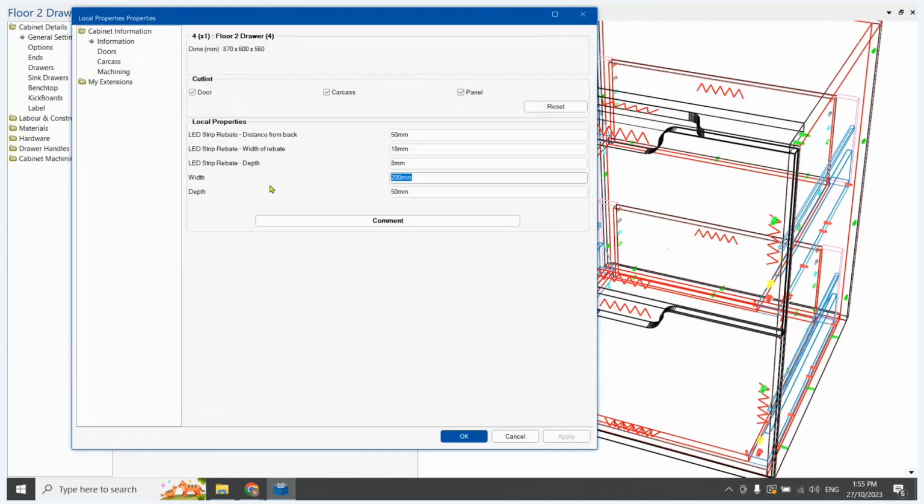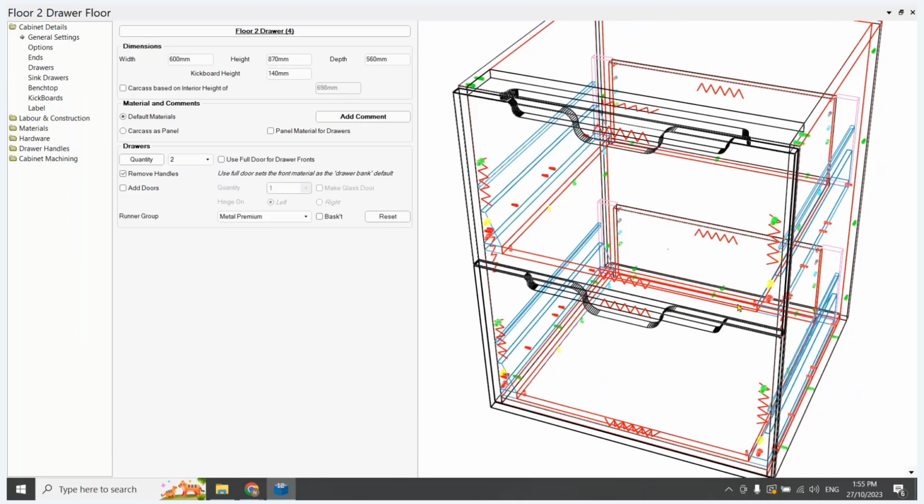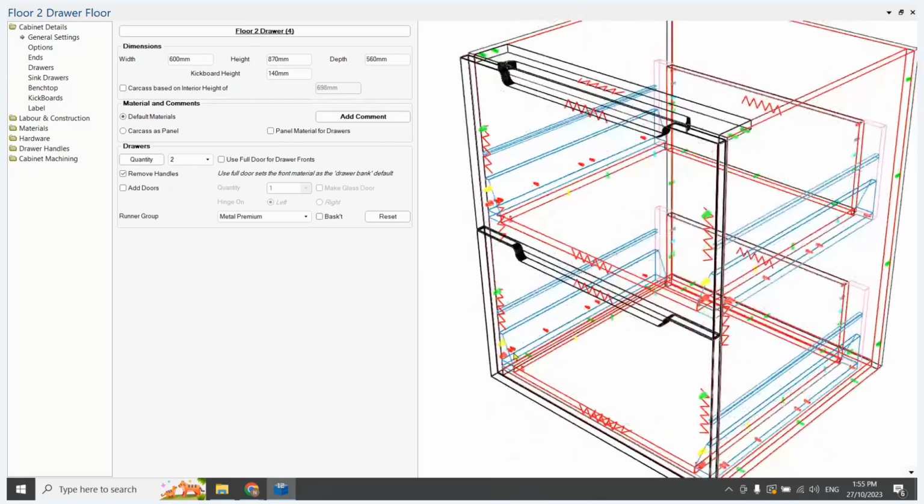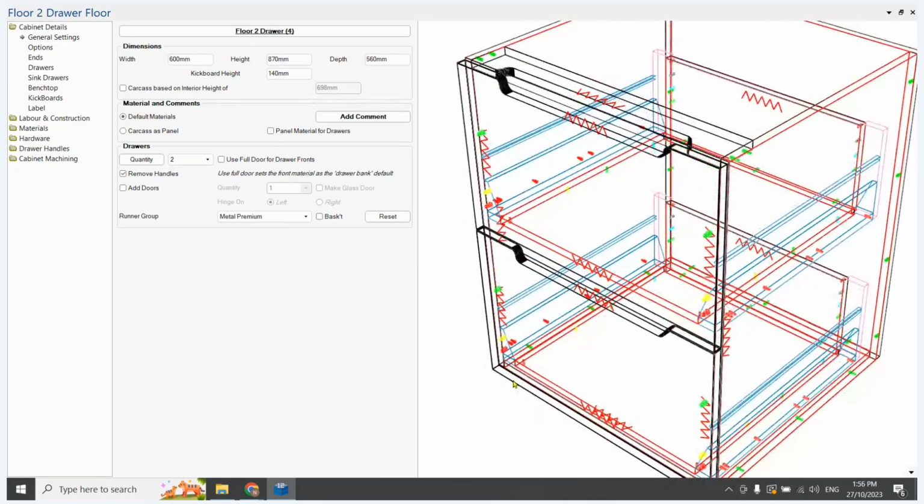So if we make that 400 millimeters wide and 25 millimeters, tab, apply and OK. We can see that it all adjusts accordingly when it updates, just like that. And it will machine out at Easy Nest as well.